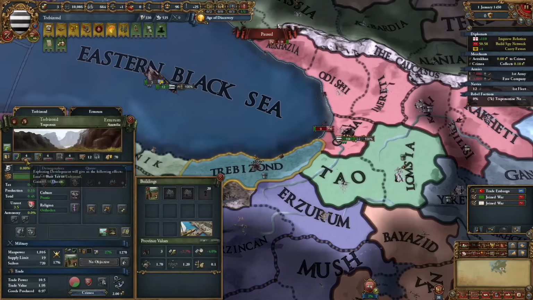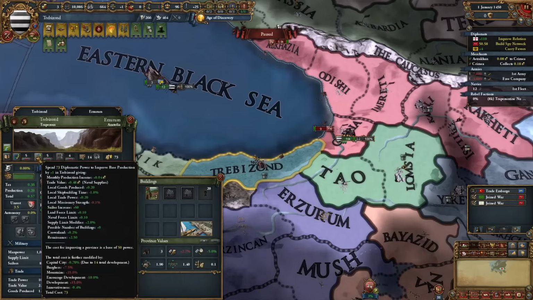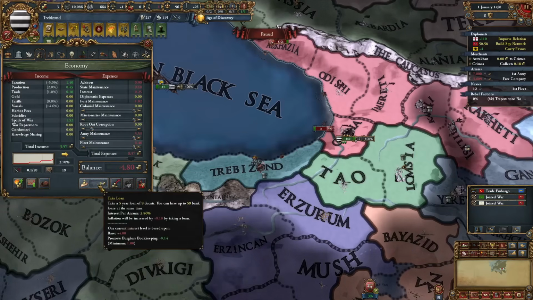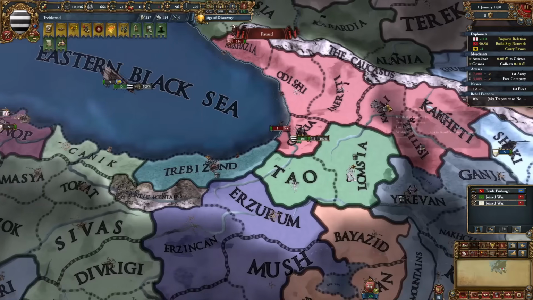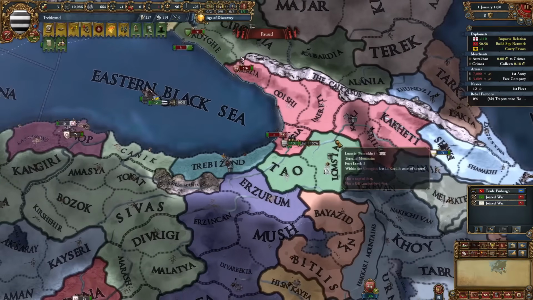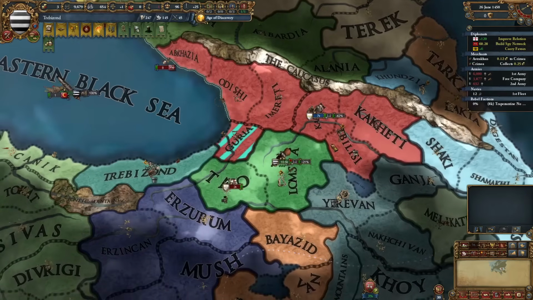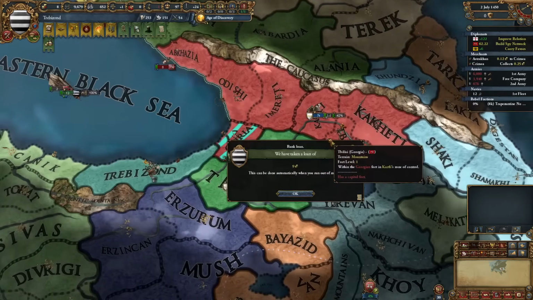Encourage development. Gonna invest a little bit of admin and diplo points. And now at 19 development, our loans are 9 ducats each, so this is much better. This means we should be able to sustain this war without going bankrupt. Shirvan might take a couple of provinces here and won't give us the occupation, but it's still, I think, worth it to invite them.